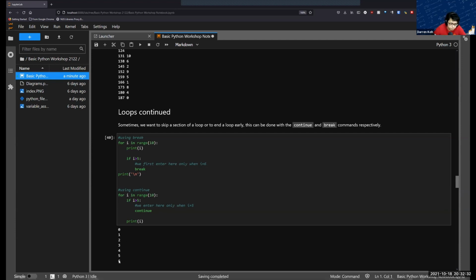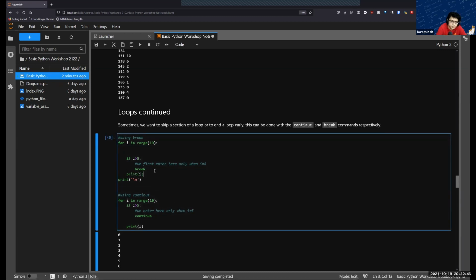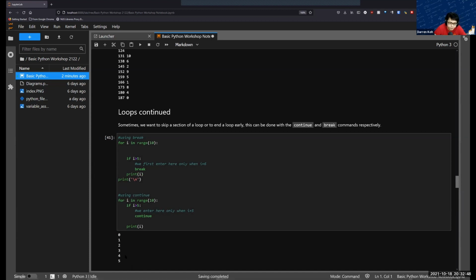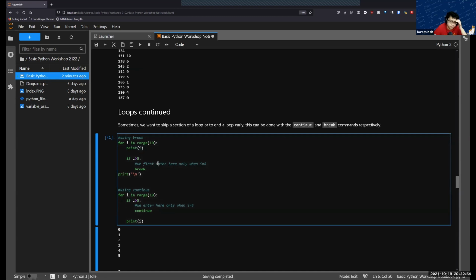Yeah, then maybe you might be confused. Why is 6 printed even though we hit this condition? Because the print statement, I put it before the if. So let's say if I put it behind, you will see that the 6 isn't here because the print is after the if. Yeah. So let me just bring it back.